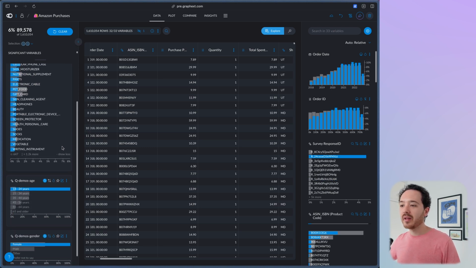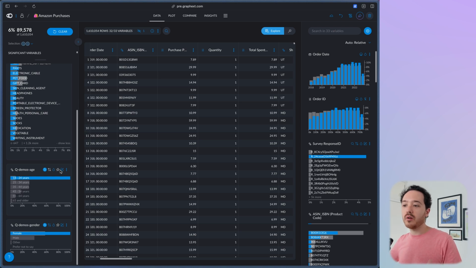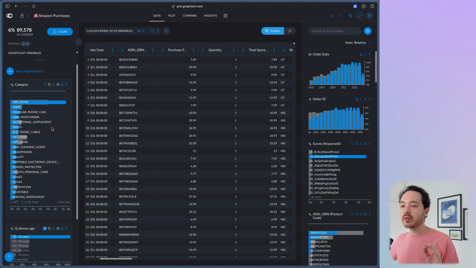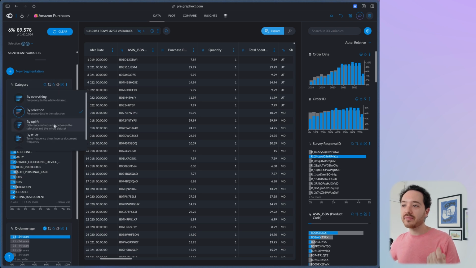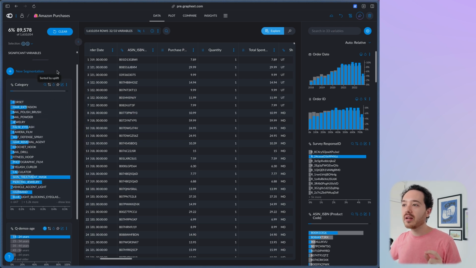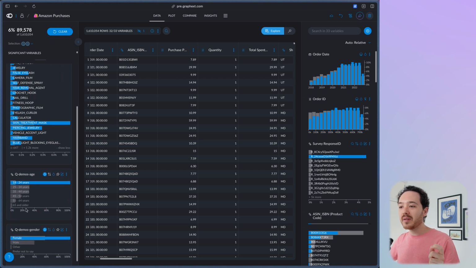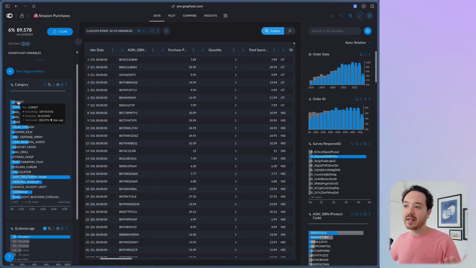So if we select this particular segment of 18 to 24 year old women, we see that still books win. But another trick that Graphext has up its sleeve is sorting by uplift, which represents a difference in frequency between the selection and the whole dataset, or rather what changed most when you selected these particular segments. So if we do that, we see a very different story. We see that women between 18 and 24 years mainly buy corsets. This is again only 36 people that did this, but this is very representative because it changes a lot with respect to the whole dataset, which is people buying books. So basically, corsets represent a very specific narrow section of 18 to 24 year old female buyers, narrows it down so much and is so predictive.